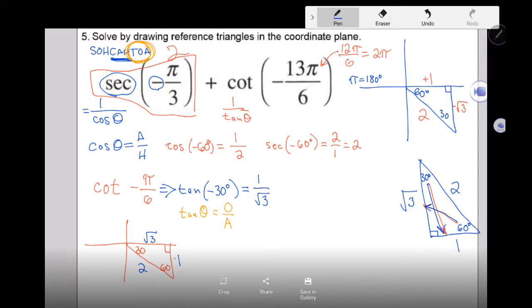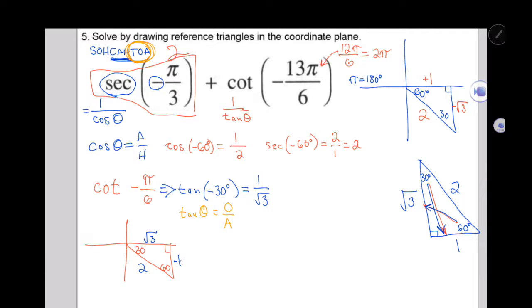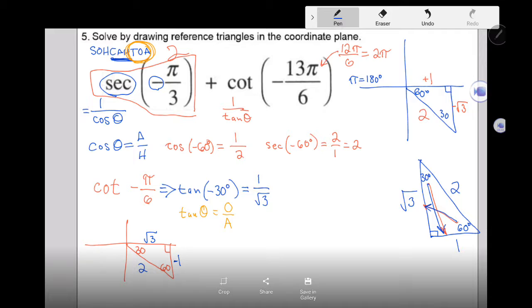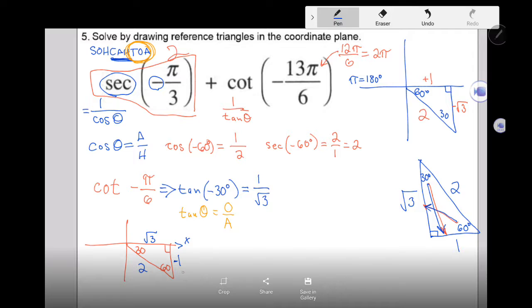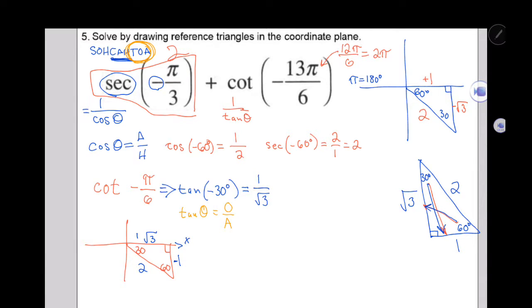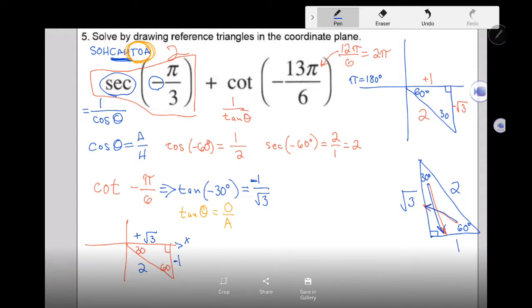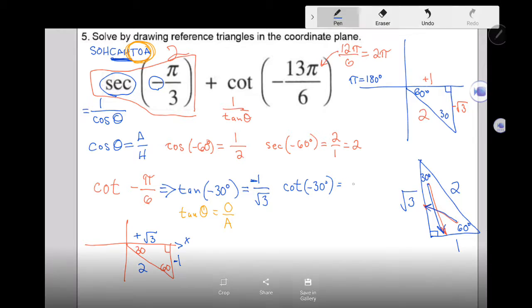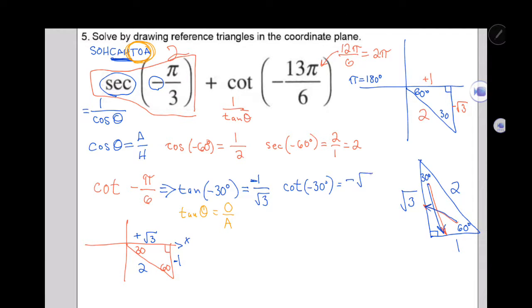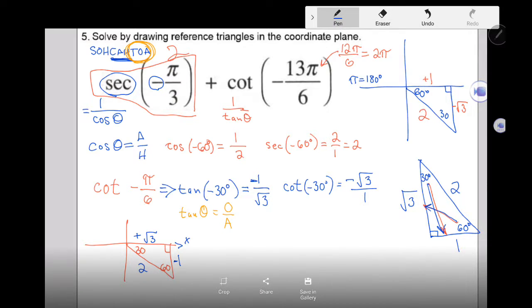And here our negatives are going to get us, because this is under the x-axis. There's the x-axis up here, the x-axis going like this. And this is clearly below it, so that's negative. This is positive on the x-axis, so that part's positive, but that 1 is negative, so I don't have a positive anymore. Remember that I said when I find the cotangent of this, I'm going to just flip it upside down. So let me do that. The cotangent of negative 30 is equal to negative square root of 3 over 1, or just the square root of 3. It's a negative square root of 3.